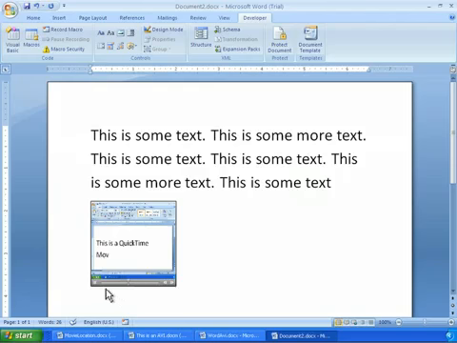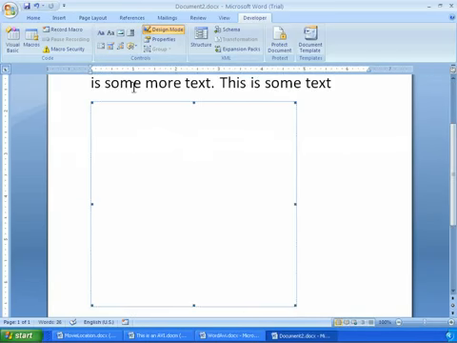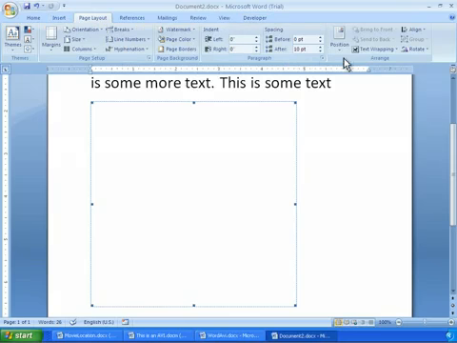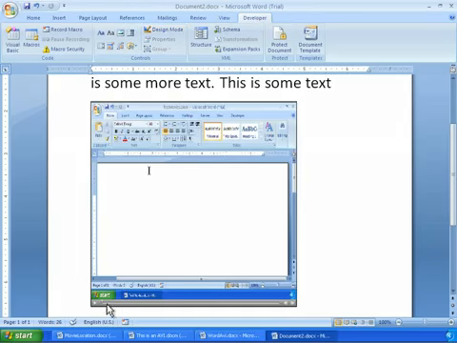If the movie is too small, I can't resize in this mode. I'll just pause this and I'll go back to Design Mode. And here I can resize, and also in this mode go to Page Layout and adjust the text wrapping. I'll go back to the Developer tab, uncheck Design Mode, and now the movie is a little larger and easier to view.